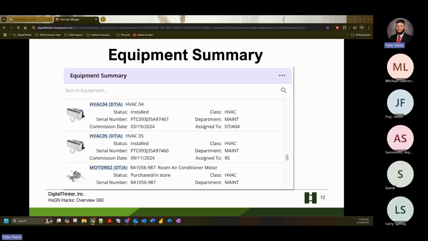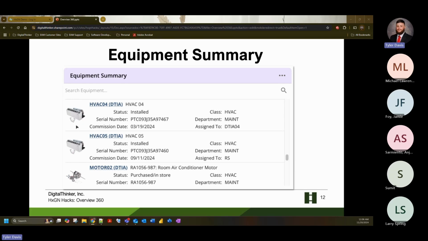For our field list here, we're looking at the first 6 fields that are dedicated in the data spy. For our current list, we're looking at status, serial, commission, class, department, and then the assigned to. The description is automatic. You also have the option to show a profile picture, if you've attached the profile picture to your assets or your equipment in general.